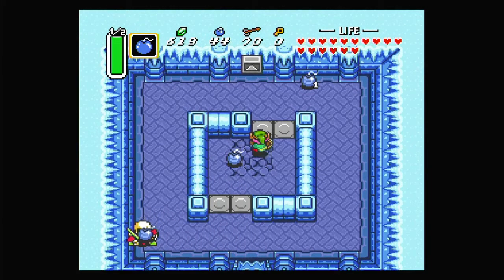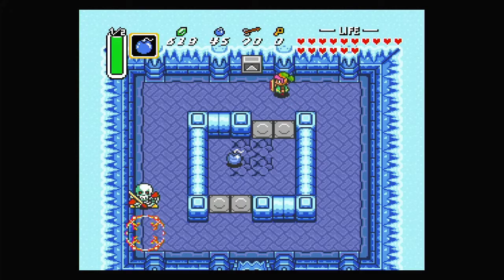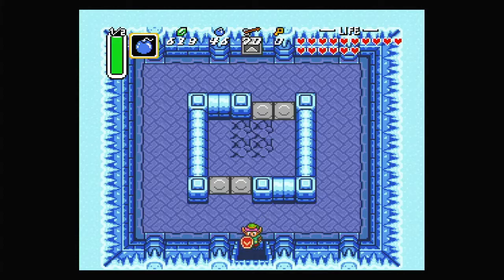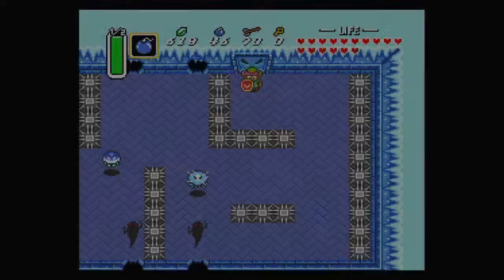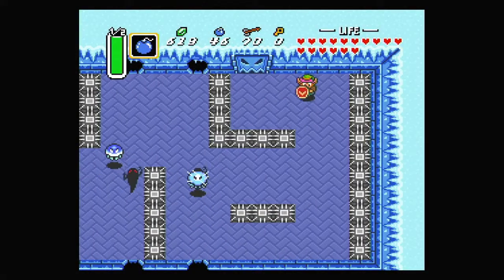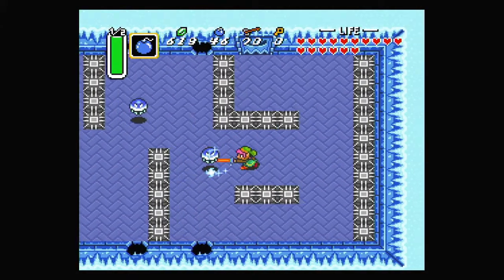I don't think we can blow up that hole there either. In the ground. But there we go. Let's go deeper. I mean, we're already on B2. Going further down to B3.